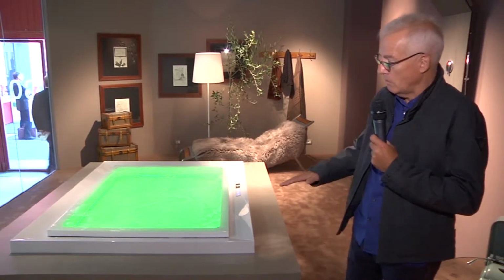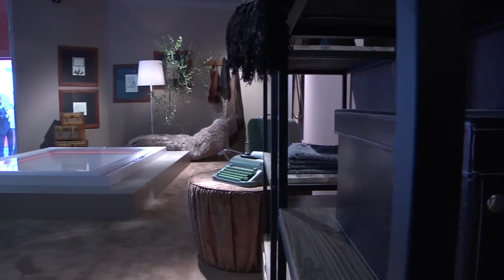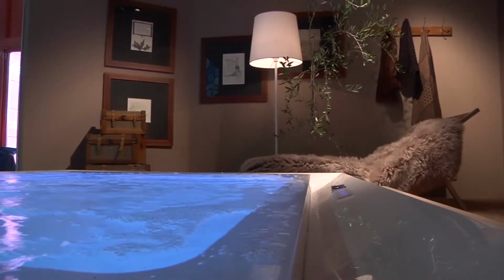So, here we have this new project. That's an expansion on last year's project, Ghost, with a perimeter overflow. To do this, there's a catch basin that compensates for the volume of water that spills out when a person gets into the tub.